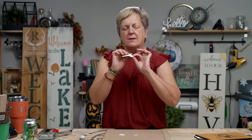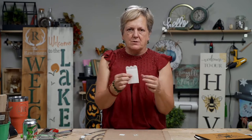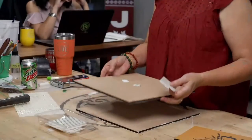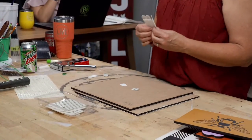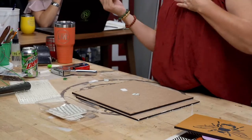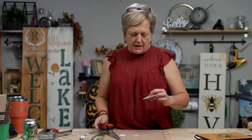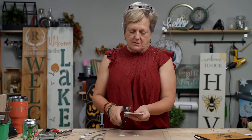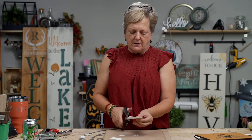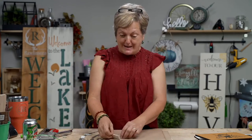This is rated for something like 16 pounds or something like that. Well, this is obviously not even a pound, okay? But the ones that are lighter weight don't really hold very well. So I want the hold, but I don't need the length. So what we do is we take the command strips and I do thirds. So I just kind of roughly guesstimate.